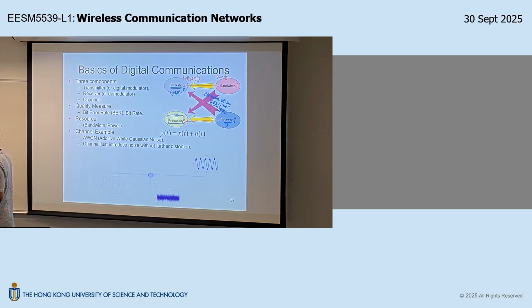The SINR: the numerator is the signal power of the good term, and the denominator is the noise power plus the interference power. That's called SINR. So even if you increase the transmission power, it will not bring you an increase in SINR, because the signal term scales with the transmission power, and the interference also scales with the transmission power.